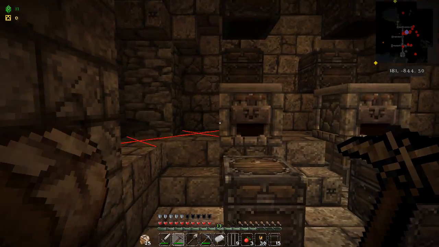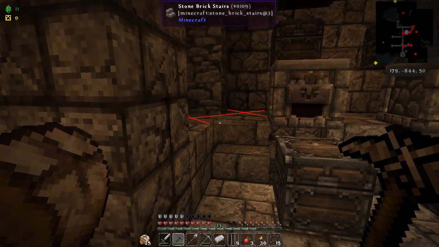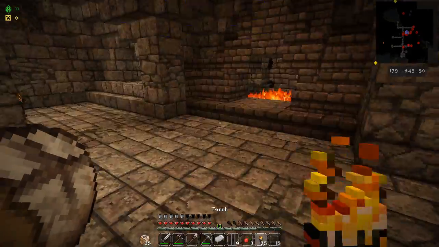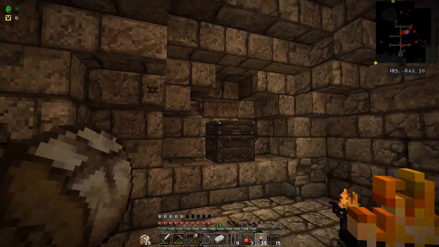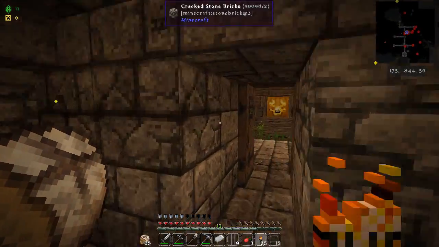What about the furnaces? We can make furnaces back home. We can make chests back home, too. So we could theoretically leave these behind. That's not a bad idea. But there's no point. Alright, so are we done? No, of course we're not done.